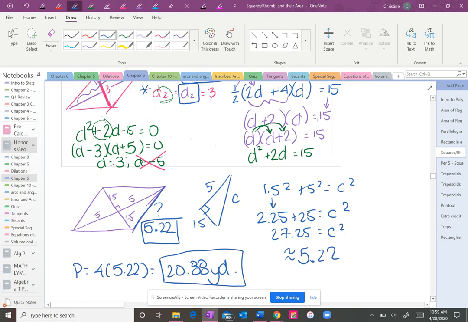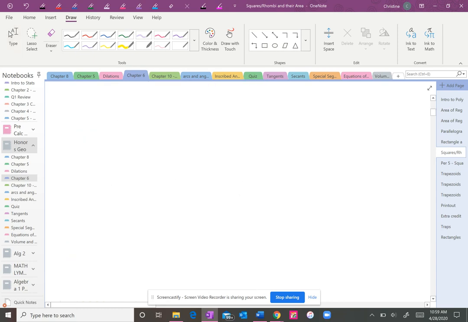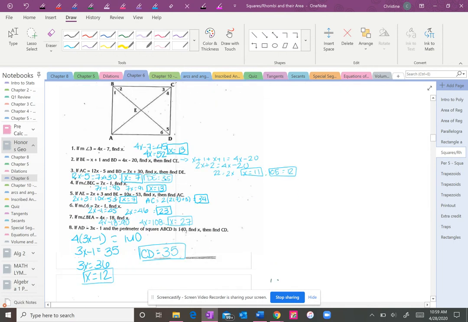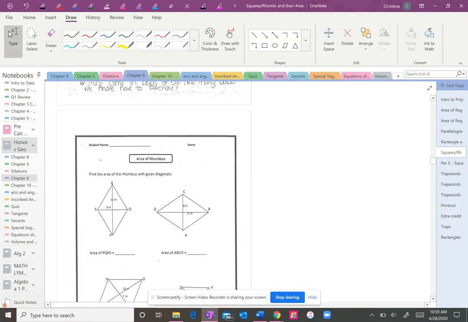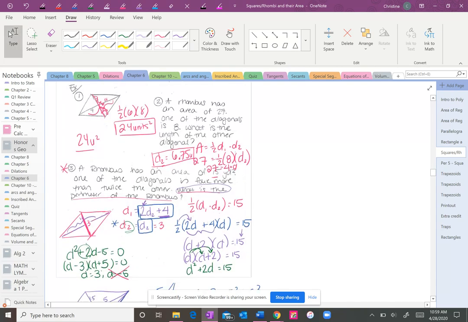There we go. So I have done the hardest of the problems. I'm going to leave whatever is left on this worksheet for you guys to just do in Google Classroom. Well, whatever. Where'd it go? So whatever ones I did not do, this worksheet's pretty simple. But that's the hardest that it's going to get.